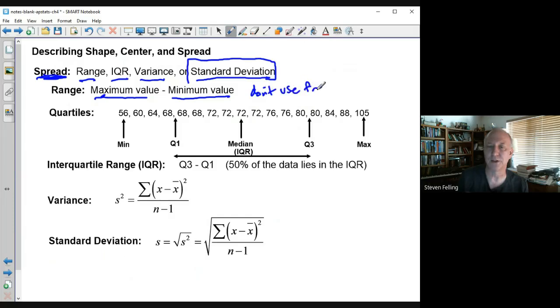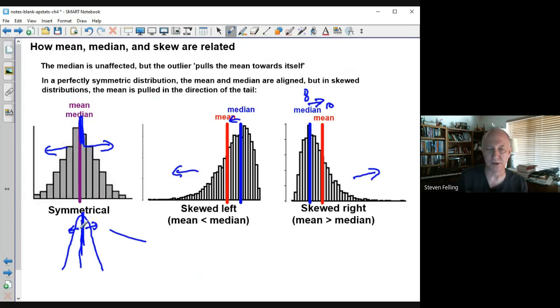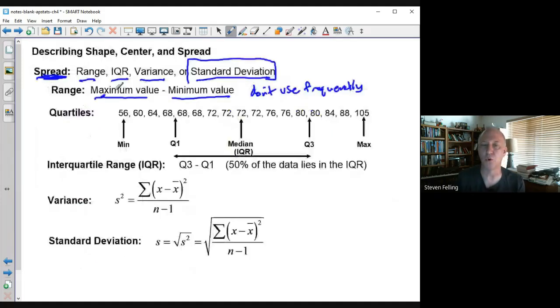And the reason for that is because it's too dependent upon just these two values, right? You could have a data set like this, where in general it's really tightly grouped, but have this one value out here. And then that means the range would be this big. And that value is not very representative of the entire data set because it's so dependent upon this one value. So we tend not to use the range very much in AP statistics, but you need to know what it is in case you're asked a question about it.